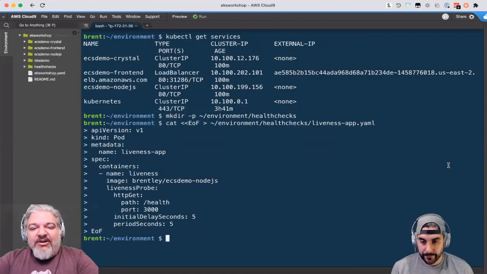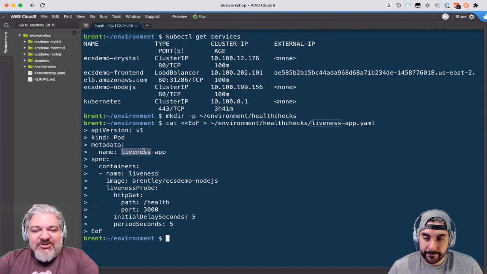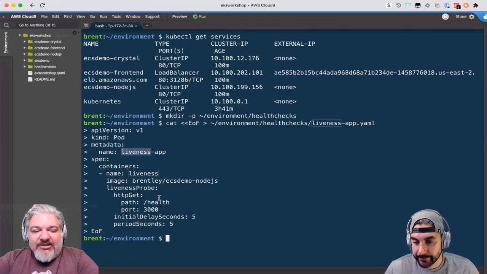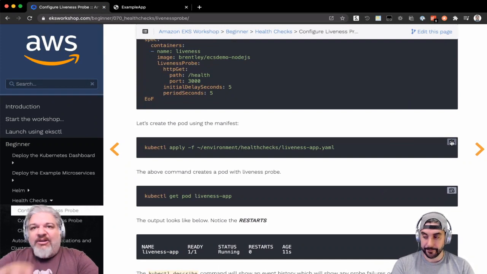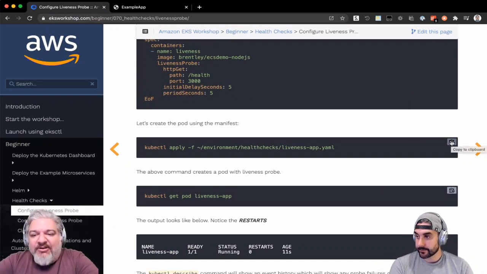So what I'm doing here is building a deployment or a pod definition. This is just to demonstrate the health check, demonstrate the liveness functionality, and we're going to deploy the same Node.js application, but we're not going to do this right now to the existing application.